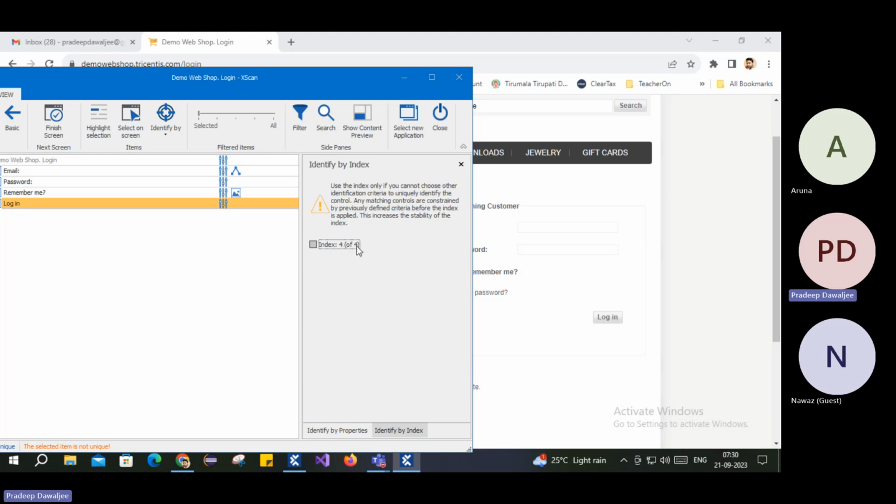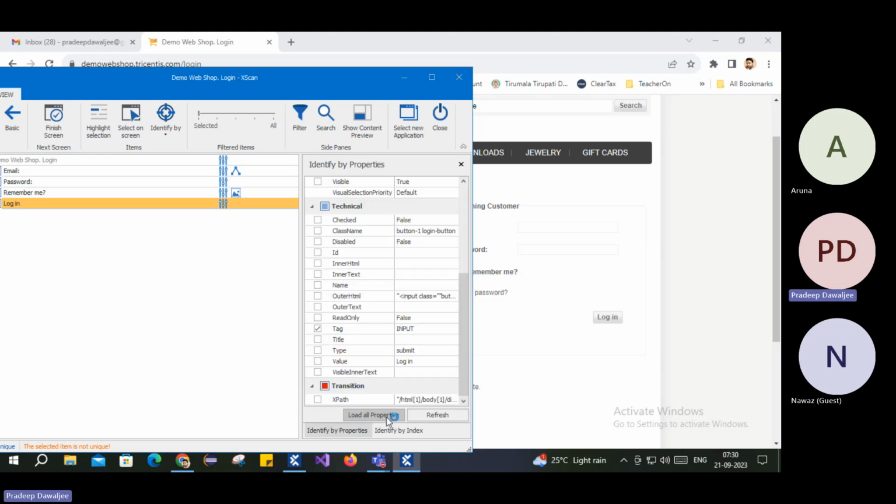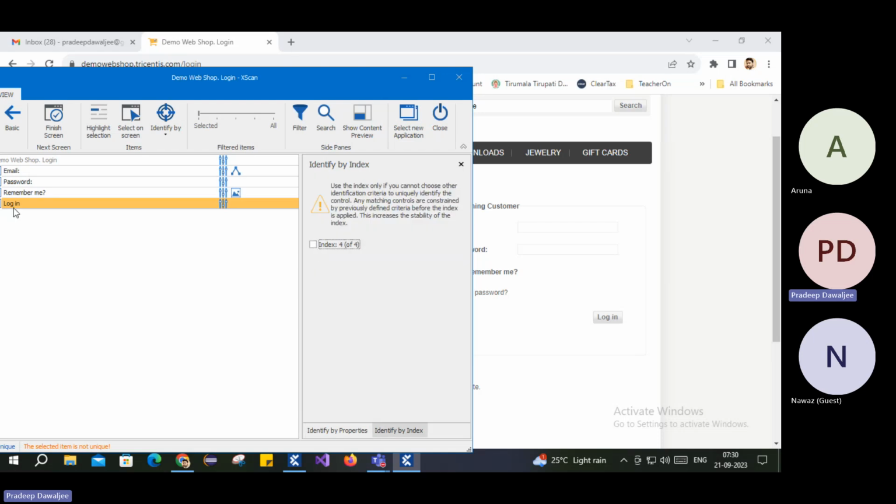And out of that 4, the index of this particular element is 4. So this is the last input element. And if you want to identify this by index, yes, click it, so that if you see here, it is being identified by index. This is by image, this is by anchor.